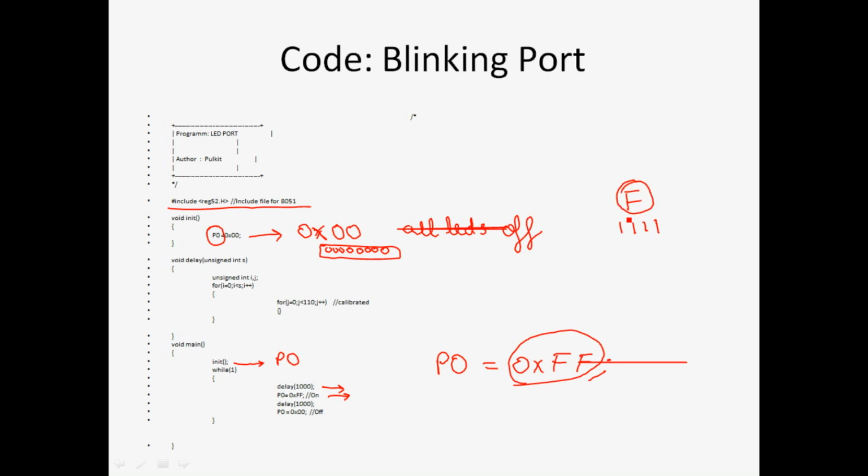This is hexadecimal, this is the binary value, and what about the decimal value, like 1 2 4 8? 15 is the decimal value. So F stands for 4 ones, and similarly this F stands for 4 ones. So in binary we have a band of 8 ones. At this stage all the LEDs are on. Similarly, again a delay of 1 second calibrated with the value of 110. After that port 0 is again given 0x00, which means 8 zeros.